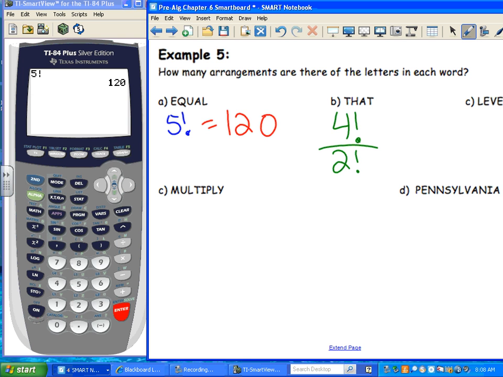You take how many letters there are with a factorial next to it, and then divide by repeats. In other words, there's 2 T's, so since the T's repeat, you divide by how many of that letter there are that repeat it. So 4 factorial divided by 2 factorial, you can either do this mentally and say to yourself, 4 times 3 times 2 times 1, divided by 2 times 1. Both 2 times 1's cancel, so you really just have 4 times 3. Or use your calculator and type in 4 factorial divided by 2 factorial.